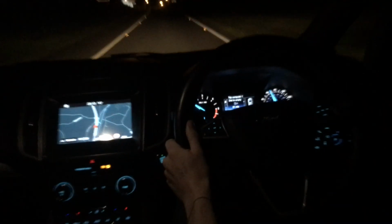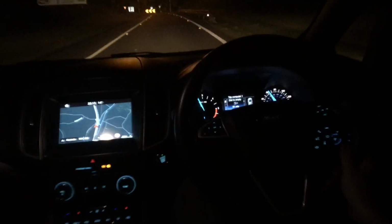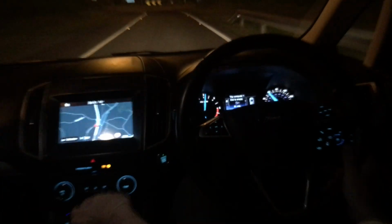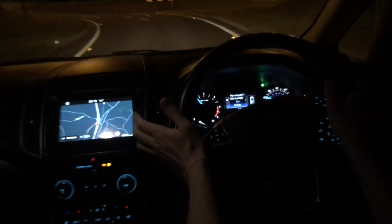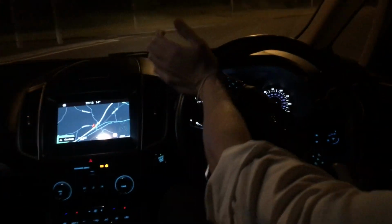We're still on the motorway, so we can go to 120, fourth gear. The other thing I really find unusual in these cars, the chassis is really good. I mean, you can really kind of throw them around the place. This is a roundabout. I'm not doing anything dangerous, but I'm just going to push into the roundabout a little bit harder. All the exits are clear.